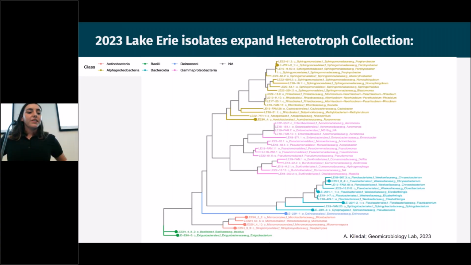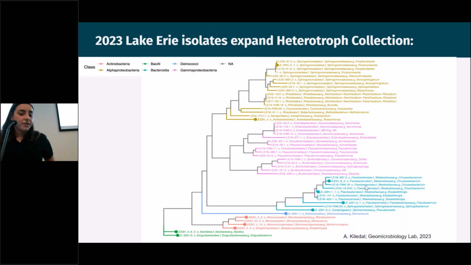So out of all the different strains that I was able to isolate this summer during the fellowship, I was able to identify a significantly diverse cohort of isolates. The geomicrobiology lab has a heterotroph collection, just as the Microcystis collection, because we've seen how important these organisms can be. And all those that have a dot or a circle on them were isolated this summer by my work during the fellowship period.